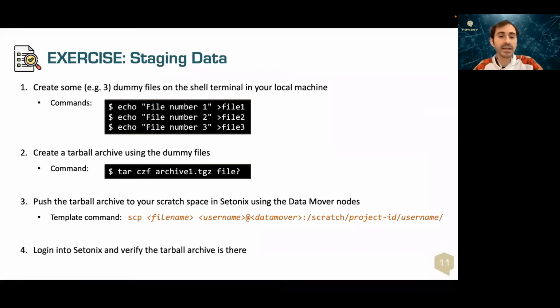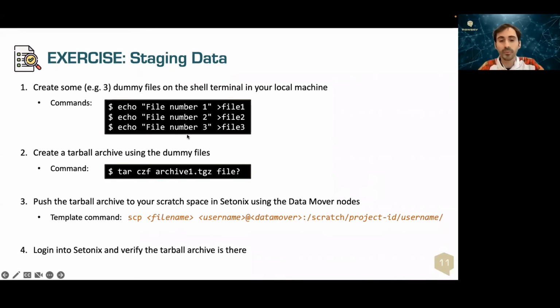Okay, so now this is a page for you to try if you wish to. A small exercise similar to what I did. The little addition is using the tar command to actually create a little tar archive that you then transfer. So if you like, give it a go. I'll stand by for a couple of minutes or three, and then come back to you with some comments on the outputs of this exercise.